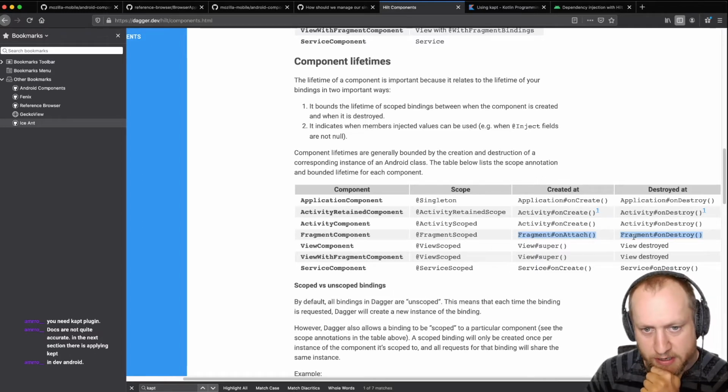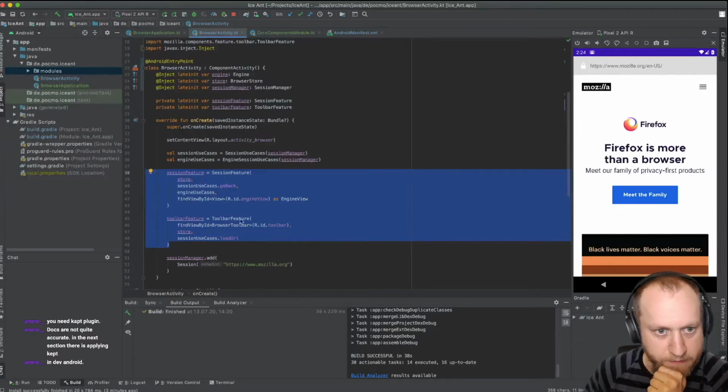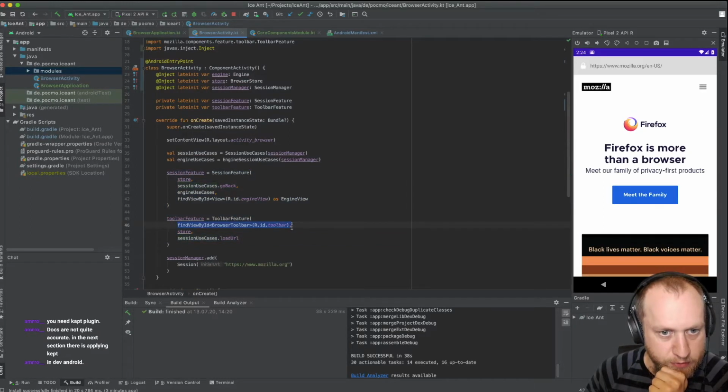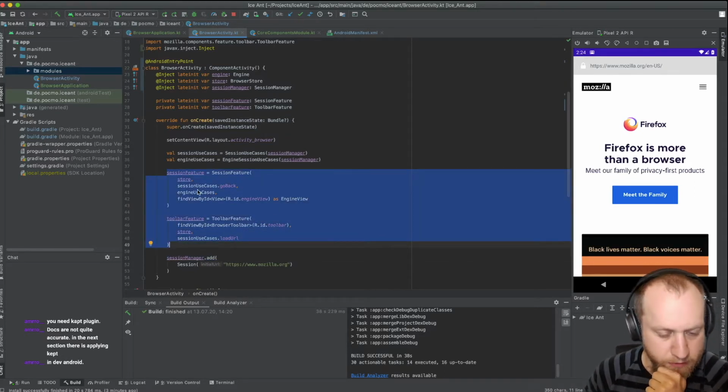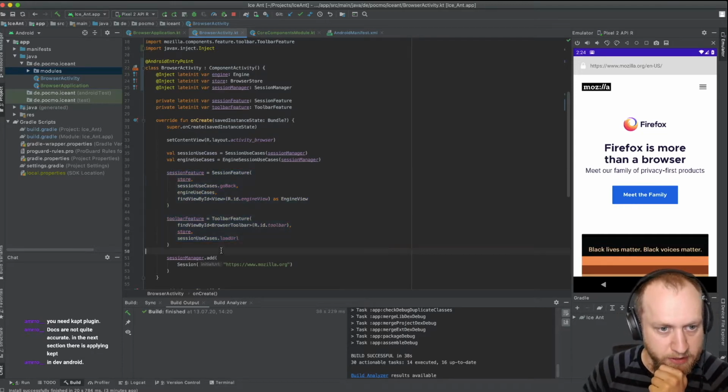And it looks like that is, at least if I look at this, not possible right now. And we even would need to get access to the view. But anyhow, they only need to be created here, or if we move this into a fragment on view created, for example. So we can leave this for now here.